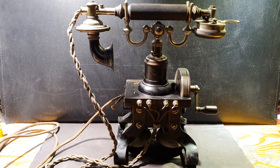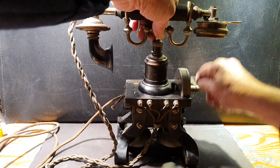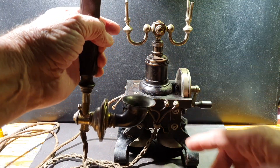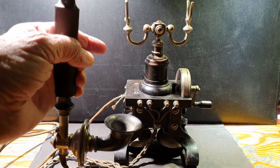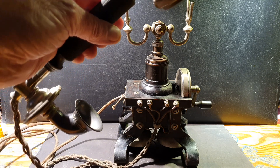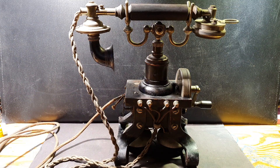It's as simple as that: call the other person, pick up the handset and talk to them — they would hear you and you would hear them. This is an Ericsson magnetophone from the late 1800s to the early 1900s, and it was very extensively used during that time. Thank you.